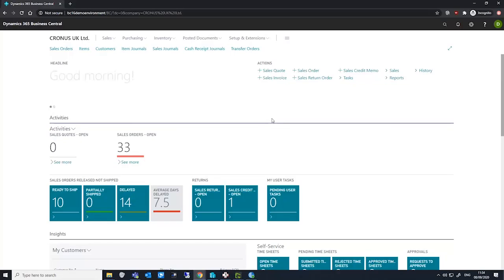Reminder terms allow us to specify how and when reminders are created. We create the reminder terms, then assign them to our customers. And reminder terms can contain different levels and dictate how many different reminders will be sent to a customer. Each reminder will normally look different from those on the later levels.